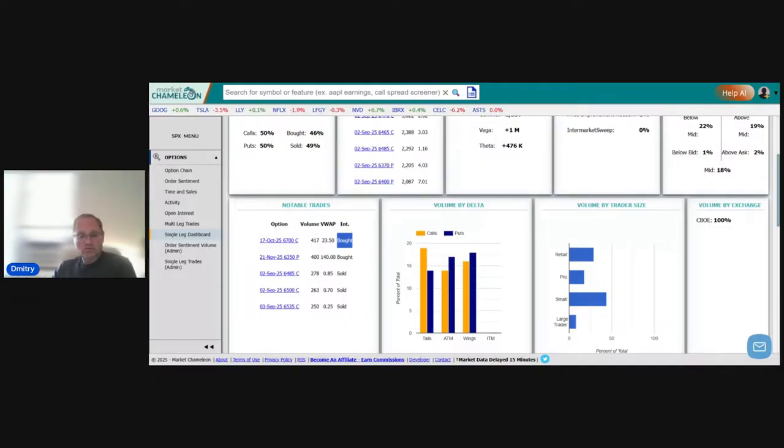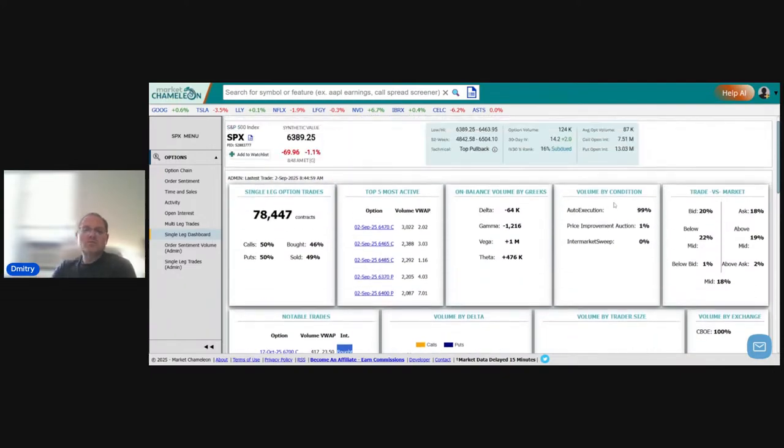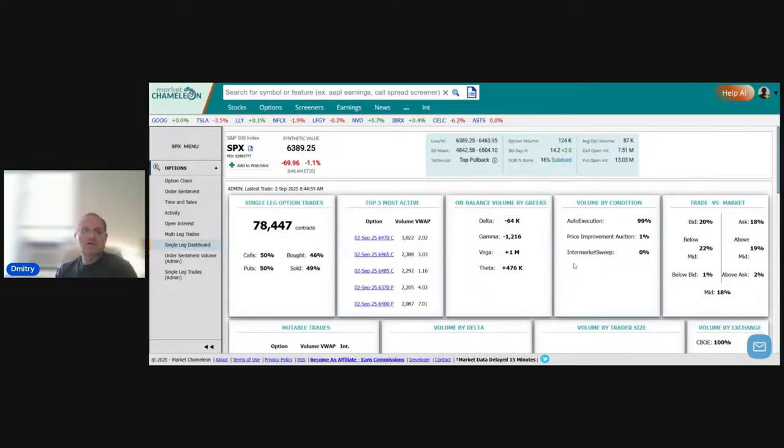And if we want to look deeper into it, we could go to the options chain, open it up, and look at the trade details. This is somewhere we could go and look at some of the breakdown and analytics on single leg trades. But that's not all the trading activity. We also have multi-leg trades. And to look up the multi-leg trades, we could go to this multi-leg trades analyzer.